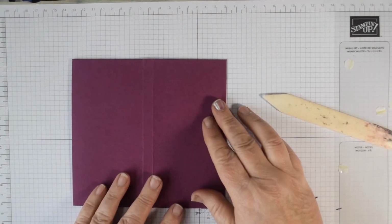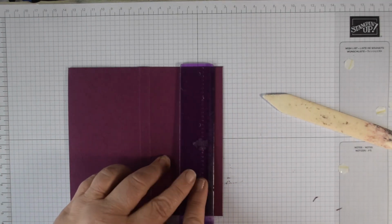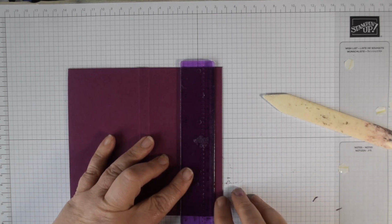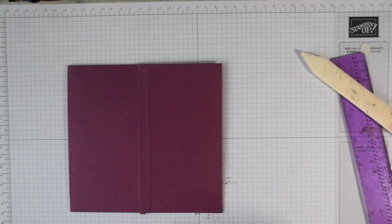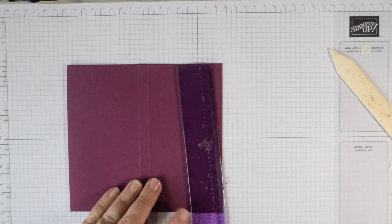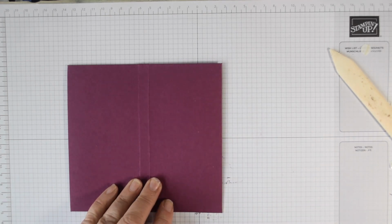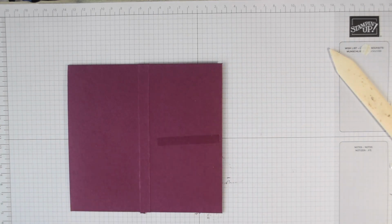And then next we want to add our ribbon onto the side. Now you want this kind of halfway up, so around about 7 centimetres. So I'm just going to use my centre line on my DSP to do that. So now we just need to add our ribbon. So I've just lined this up using my grid paper at about 7.5 centimetres on that centre line. I just pop a little bit of adhesive across there, and that's really to help me more than anything.